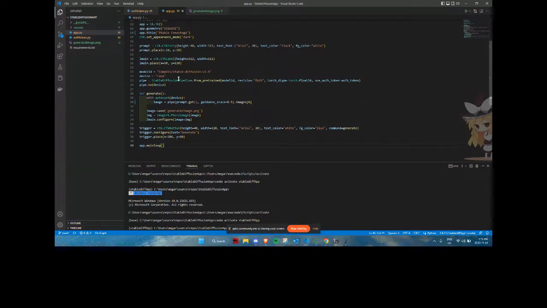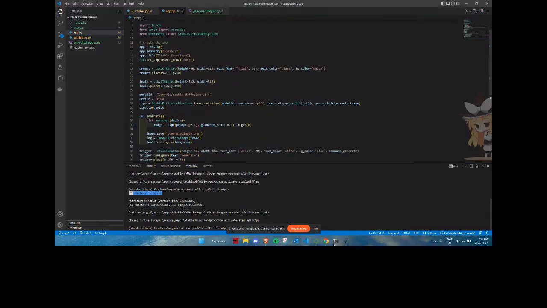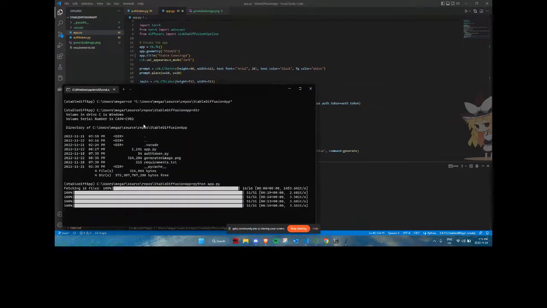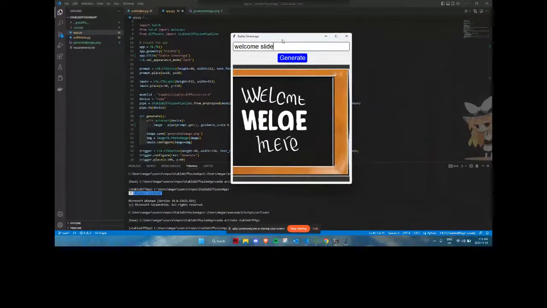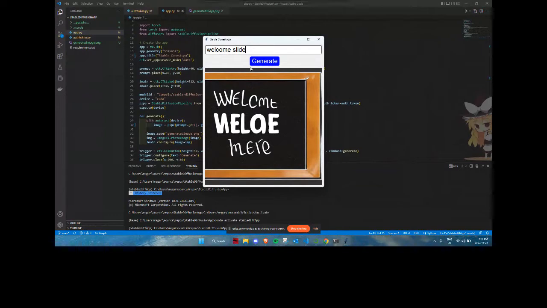So this is the code that we had before, and I put my authentication tokens in there. Then I ran the app just by calling Python on the app. So this is the app. I was trying to get a welcome slide to put up here, but as we can tell, this is a computer at the end of the day. So does anybody want to give me a prompt? Any prompt they want to see generated, and we can try it out in the chat?